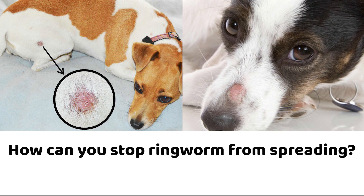How can you stop ringworm in dogs from spreading? Consider isolating your dog to just one room in the house until you speak to your vet. Avoid touching your infected pet, but if you need to, wear disposable gloves and wash your skin and clothes after. Thoroughly vacuum your home and upholstery — steam cleaning is also a good idea. Bedding and towels will need to be disinfected by washing, and hard surfaces will also require disinfecting to help get rid of the spores. Carrying out these steps is very important because even if you cure your dog's ringworm, if you don't eradicate it from your home, it can return.